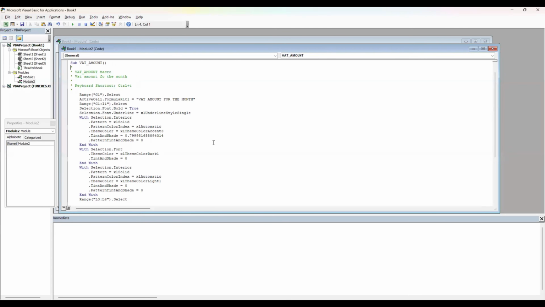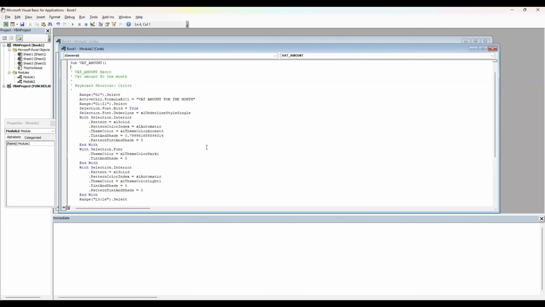Remember, this time I did the recording and it gave me the VBA code. The VBA code that we've been talking about, how to write your VBA code, you're going to do in the next class. I'm going to teach you how to write your VBA code. Here, this is the opposite: I record, and then Excel automatically writes down the code for me. The VBA code has been written. So you saw what I did: I went to Edit and it appears here. It shows me everything that has been written. It starts from the topic there. The topic is vet amount, Sub vet amount, and then the vet amount macro.